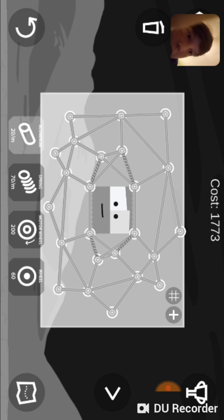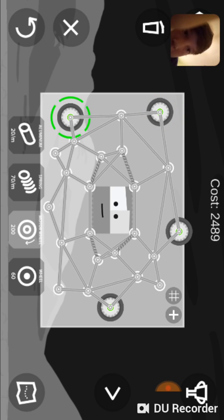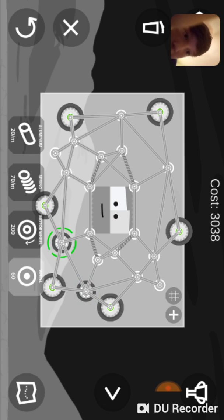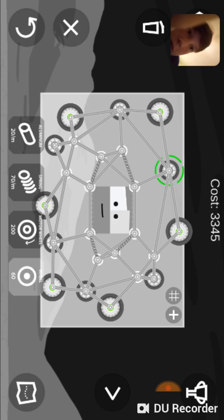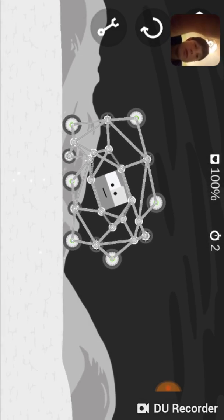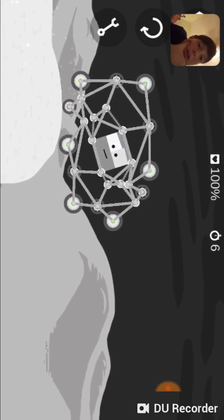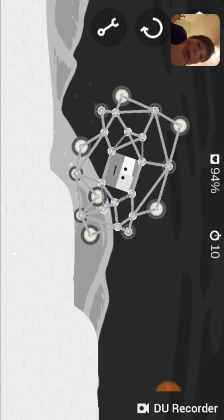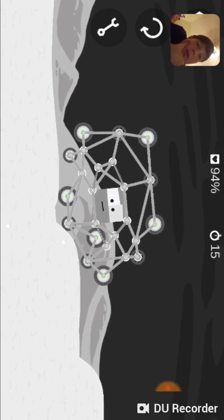Okay. Motor wheel. Perfect. Now, regular wheels. Let me try it. Oh no. Hey, it looks like it could work. Hey, it's working. Hold on, wait till it does. No way. No freaking way. Oh my gosh.